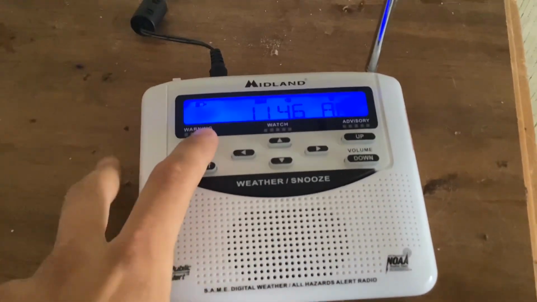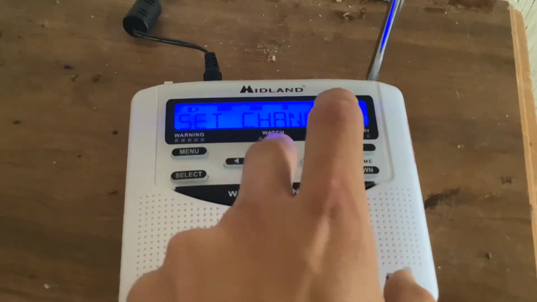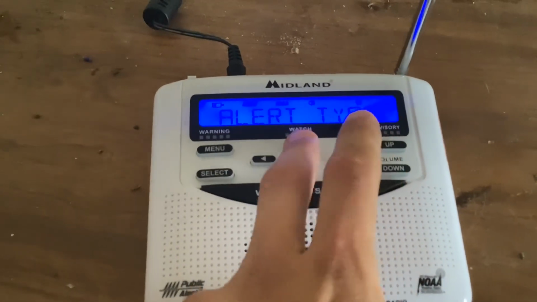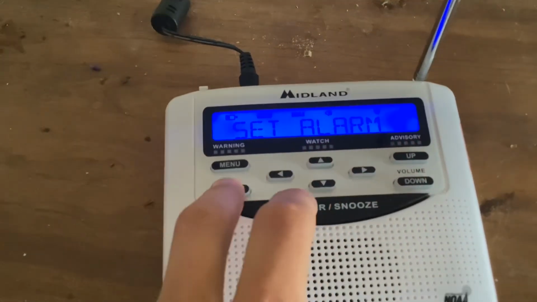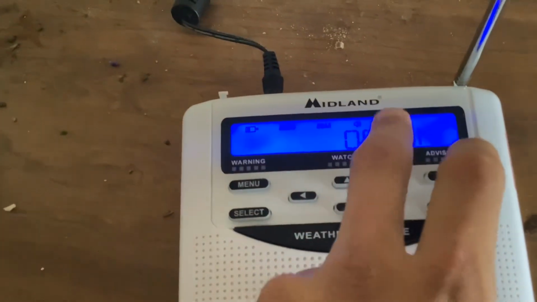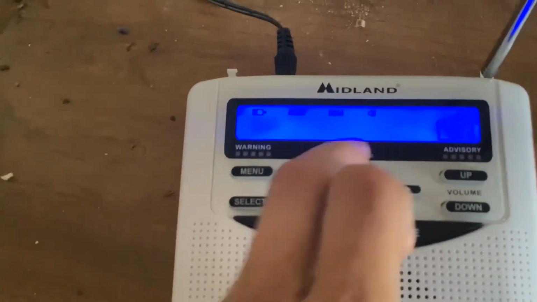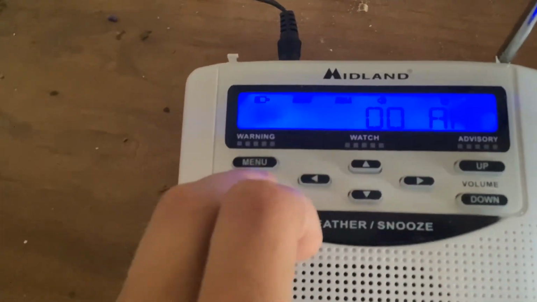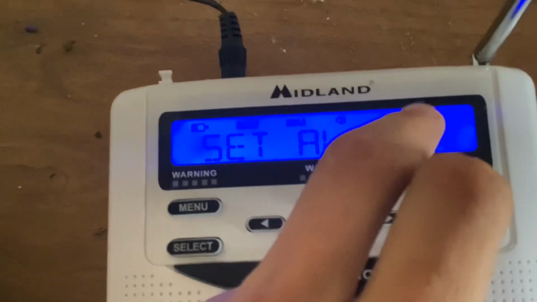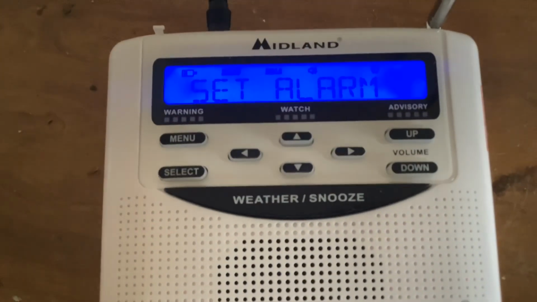So next step is if you want to set an alarm on what time you want to wake up or have something going on. So you do this. Set alarm. And let's say you want it off. You have it off like that and nothing will show up as an icon up here. And let's say you want it on. Select, and you can select random times. And then it'll show your alarm clock symbol right up here. You can't see it because the backlight's on, but watch this when it turns off.